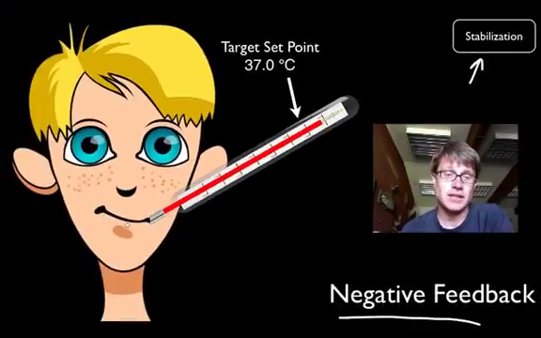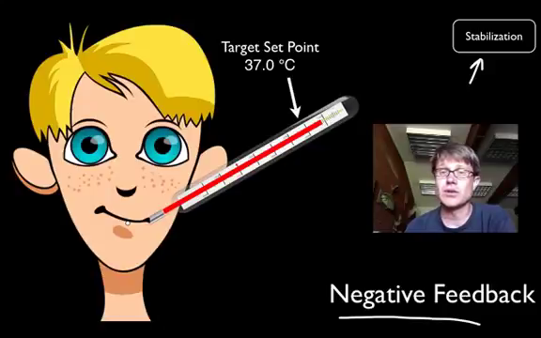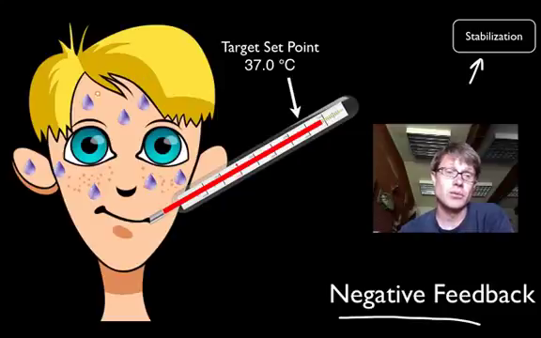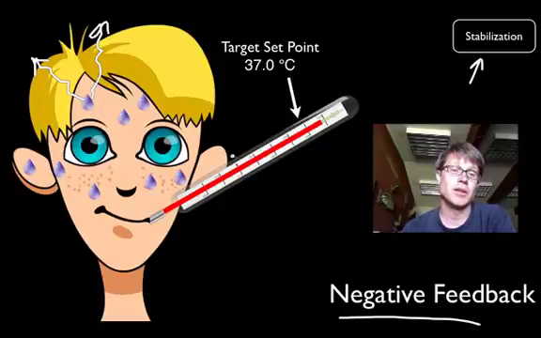Now, you actually sense that. The area where we sense that is in an extension of the brain called the hypothalamus. And so we're going to sense that temperature change. What's the first thing that your body does when you start to get too hot? You're going to sweat. And what does that do? Well, as these water molecules evaporate, that's going to create evaporative cooling. In other words, they're going to carry a little bit of heat with them.